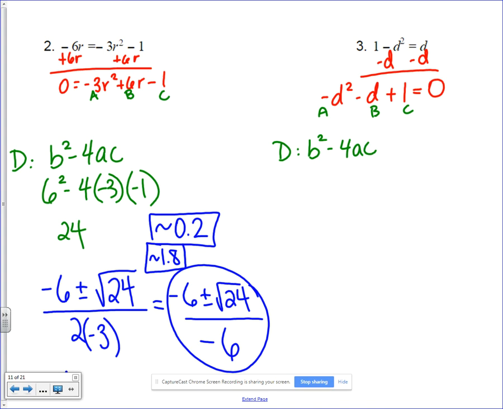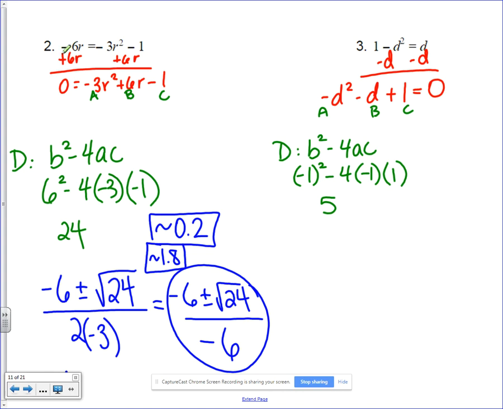Okay, what is the b right now? Remember, that's got to go in parentheses if I'm going to square it. What's the a? And what's the c? Okay. What do you get here? 5? Are we good with 5? Yeah? So, will these be nice or not so nice? Is 5 a perfect square? Not so nice. Okay. So let's plug in the rest of it now.